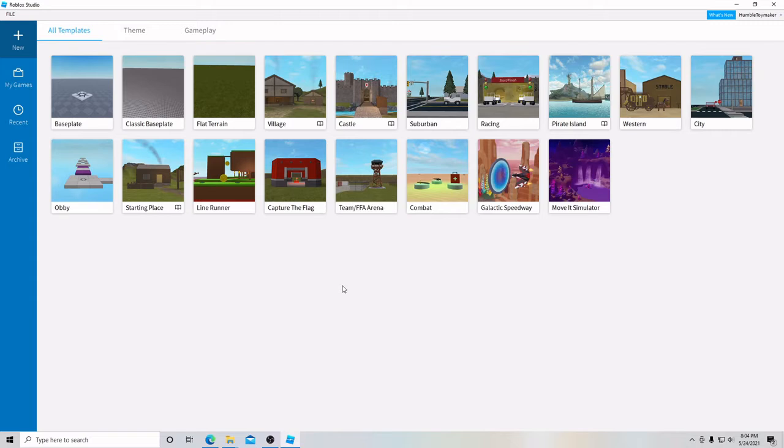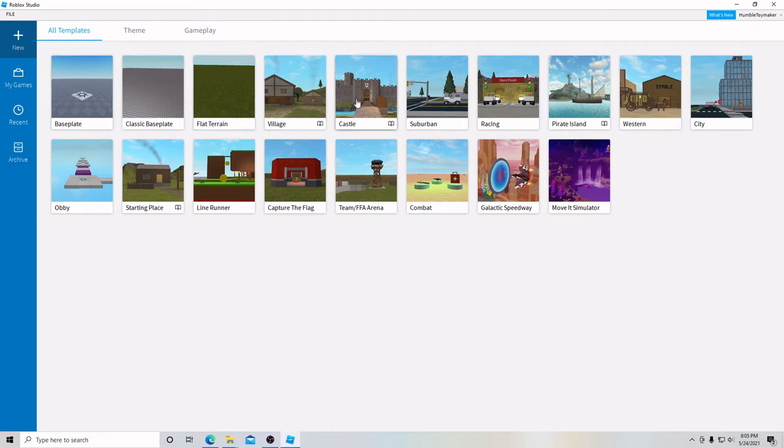After Roblox Studio has downloaded, you should see this window, and in it are a bunch of templates, some of which, like the one we'll be working with, is a base template that's relatively blank, except it will have a base plate and a spawn location added to it. And then there's a classic base plate, which doesn't have the spawn location. You would have to insert that in, and there are some other differences with it, but it's very similar to this base plate, which we will be using.